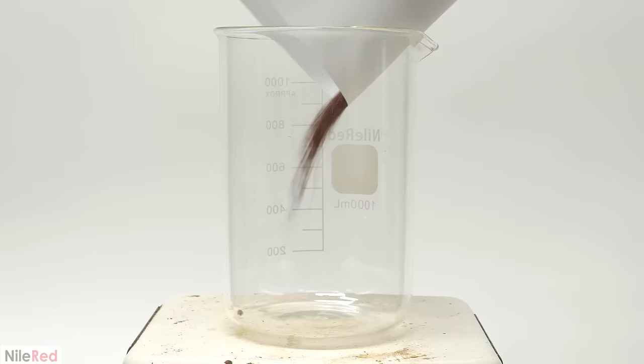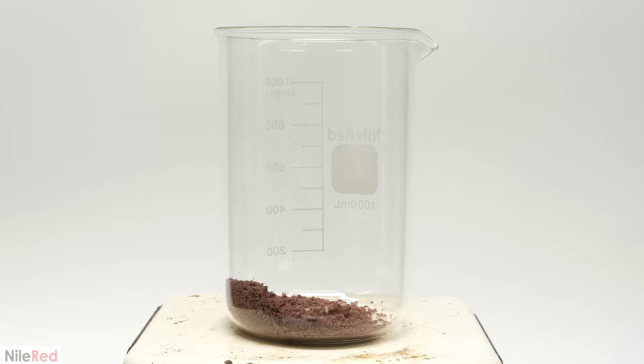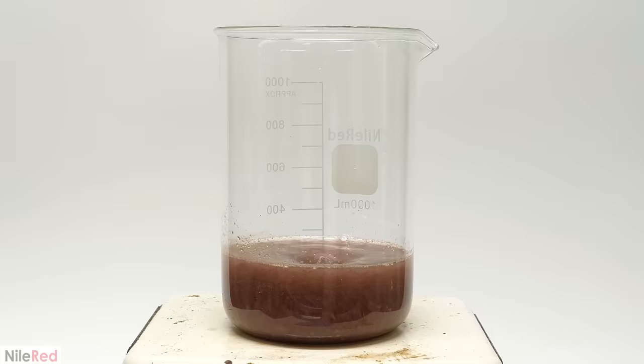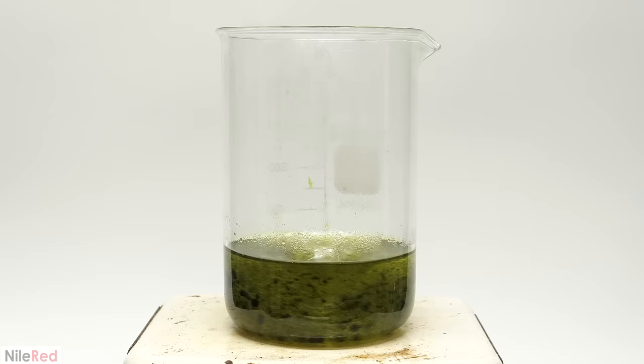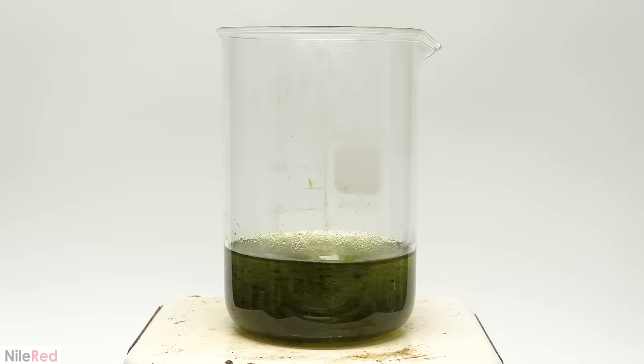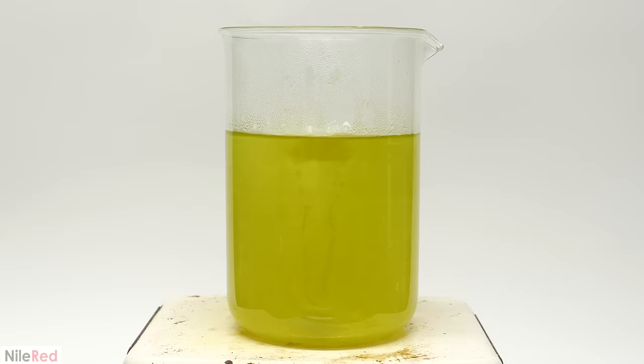To clean it up I just had to recrystallize it so I poured it all into a beaker. Then I added a somewhat arbitrary amount of water and I turned on the stirring and heating. As it warmed up and got closer to the boiling point more and more solid dissolved and it took on this green color. Also at some point all the solid had melted and it became an oily liquid. Most of it eventually disappeared but to get the rest I had to start adding more water. I ended up adding quite a bit and at this point I worried it wouldn't fit in the beaker.